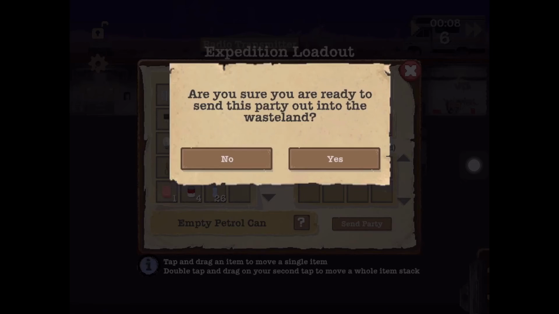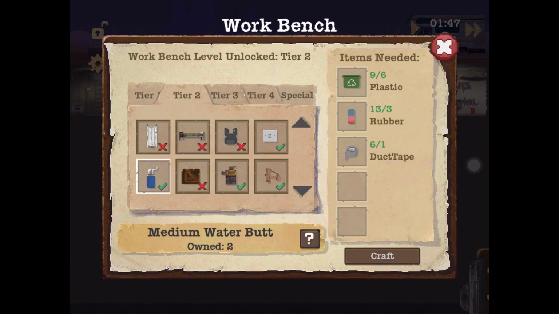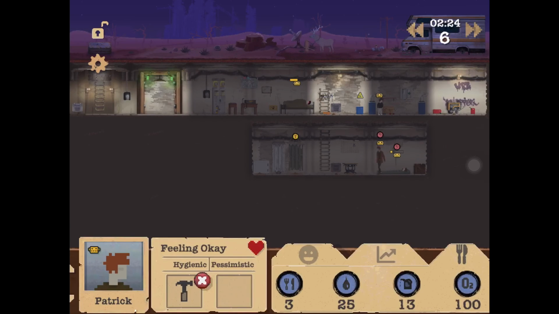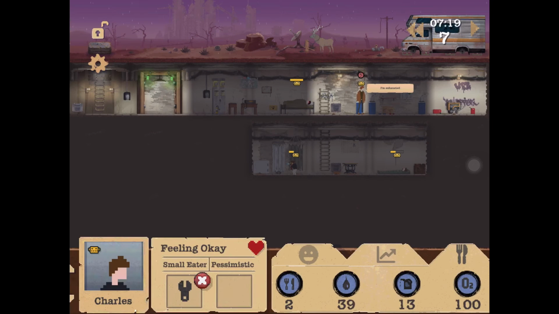This is about the time when I realized that we were running out of food. Food isn't really what you want to have 3 of. I got another water butt, so we can go ahead and collect more water. And this is a game about keeping everything as close as you can.